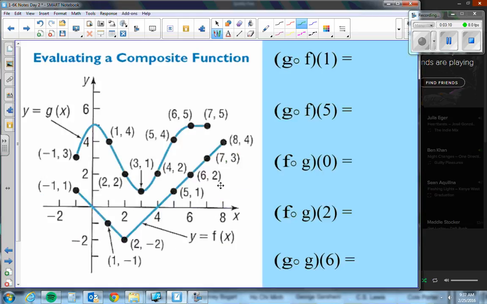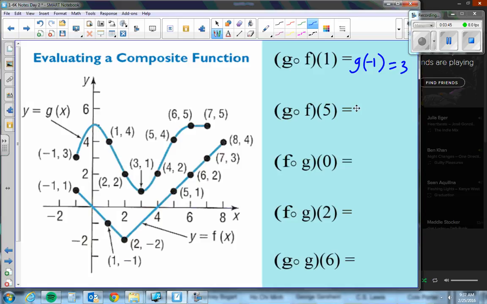All right? Let's do it on the graph now. So which of those is labeled as f? The curvy one or the straight one? You can see right here. So f is the absolute value function. This g is whatever that is. So to do this, we have to figure out f of 1 first. What is f of 1? Right here, yeah, negative 1. And now you take that output from f, and now you do g of negative 1, and you get, so f of 1 is negative 1, and g of that is 3.